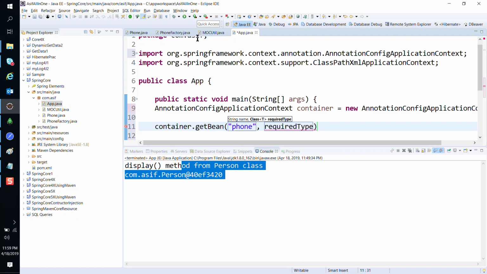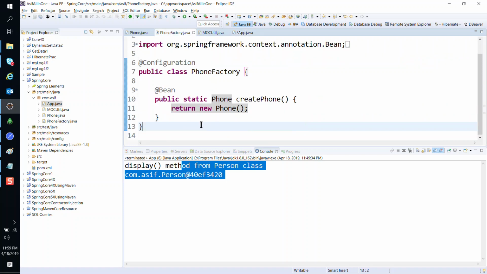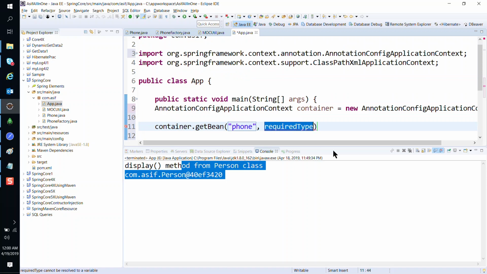So here, if you look at this thing, even here, this is my phone. So you can go to app.java and phone.class.